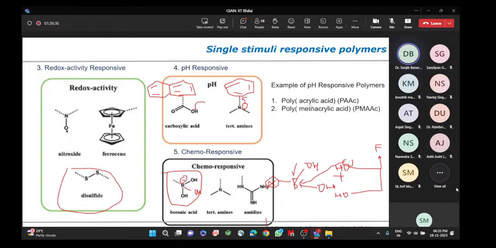I will send you the relevant reference. There is an interesting study which studied the solubility of benzene carboxylic acid at different pH and identified that in the region of 7.5 to 8.25 this molecule is most soluble. At higher pH solubility decreases, at lower pH also solubility decreases. Based on your explanation, at very high pH the H plus concentration is so low that there are no hydrogen bond forming sites. I agree with you. Okay, sir, thank you. I'll send the reference.